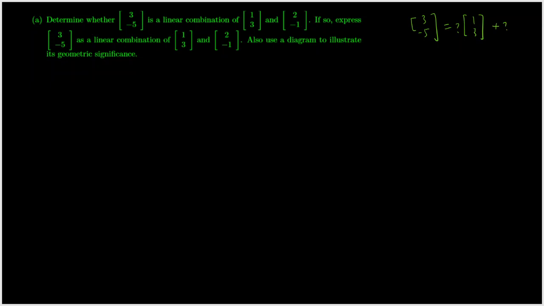Another number times, so now let's say 2, -1. Again, to determine if that vector is a linear combination of the two vectors 1, 3 and 2, -1, we need to determine if there are two scalars or two real numbers satisfying that equation. So this time it's not too easy to guess, at least, right? You imagine if I give you some more complicated vectors, it's even harder to guess.